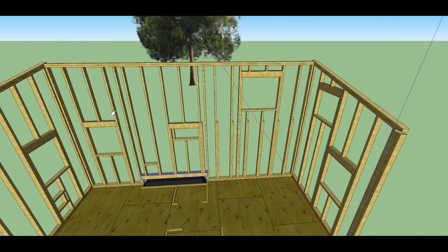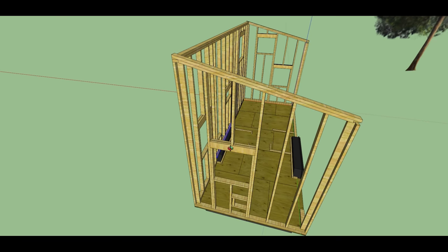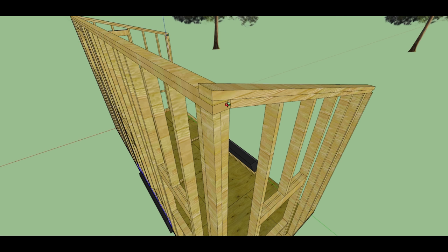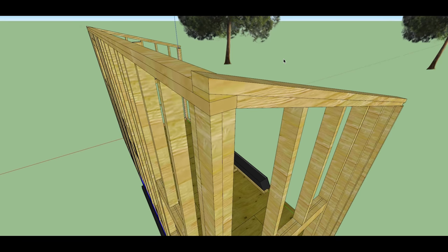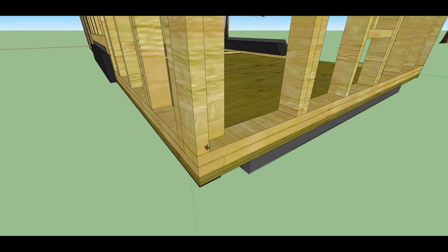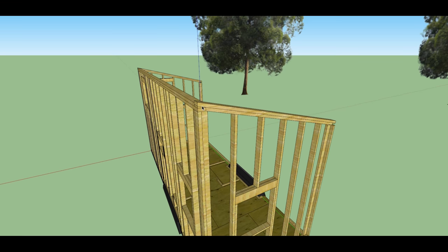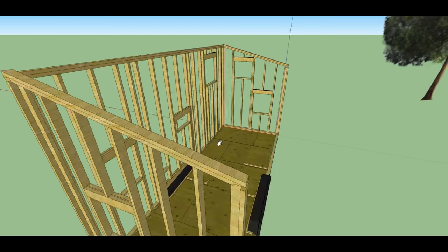I'll throw in the side walls here now. Because we've got a single-slope shed-type roof it makes it a bit tricky, but I still want to overlap the corners of the top plates. This little piece is just to fill in the space, but I would like to fasten it together — for example, you can see the bottom plate is overlapped, and that's just to give it a stronger connection so that the walls are better connected to each other.